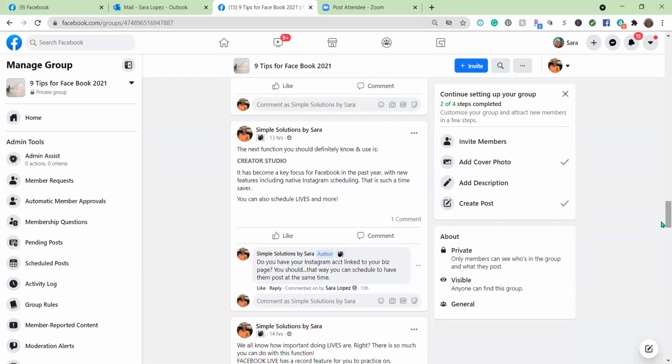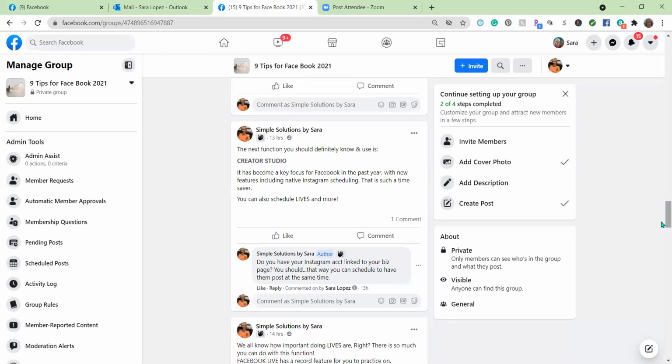Okay, one of the features that Facebook also has is the Creator Studio. And that has really come into focus, especially this last year. A lot of people have been doing more on social media than they did before.